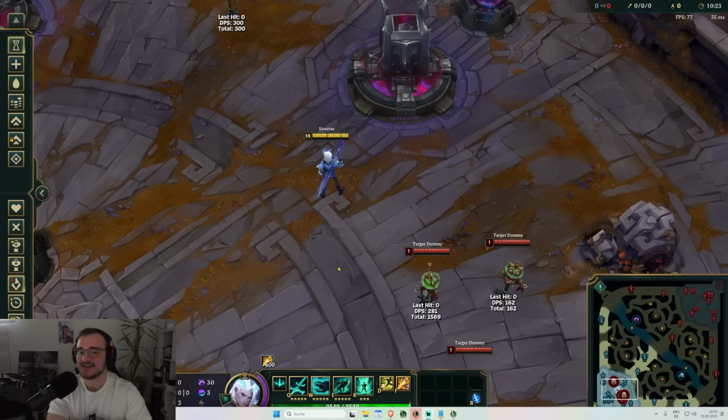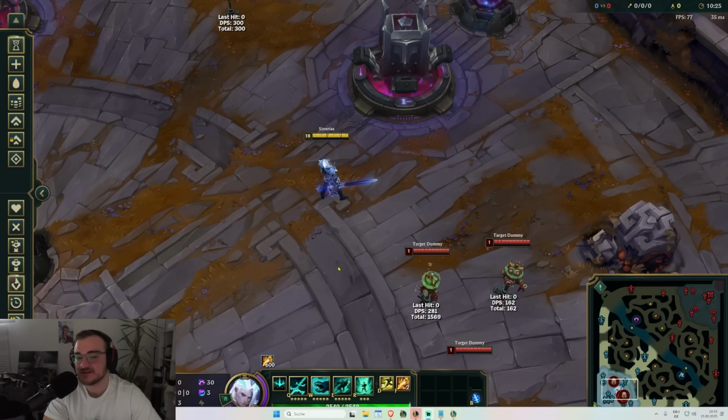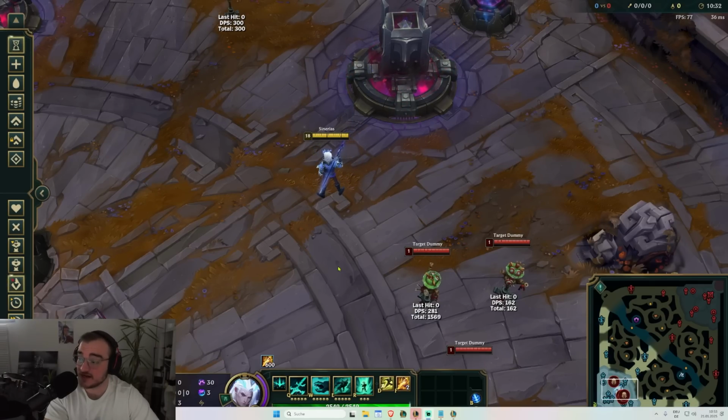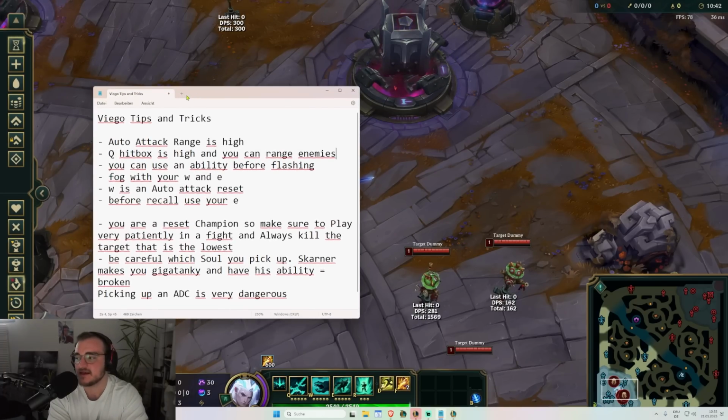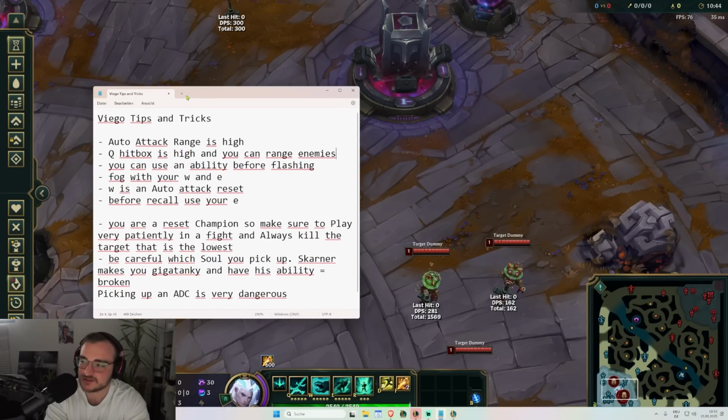Alright guys, we're now inside of the game, and we're gonna talk about tips and tricks. Things I see as very valuable. Keep in mind, I play Viego very often in challenger level. He's one of my best champions I can actually play, and these are some things I just want you to know consistently. It doesn't matter which elo you are, if you know them you are already ahead in your competition, because most people don't look at it very detailedly, even though there's a lot of information you can cover.